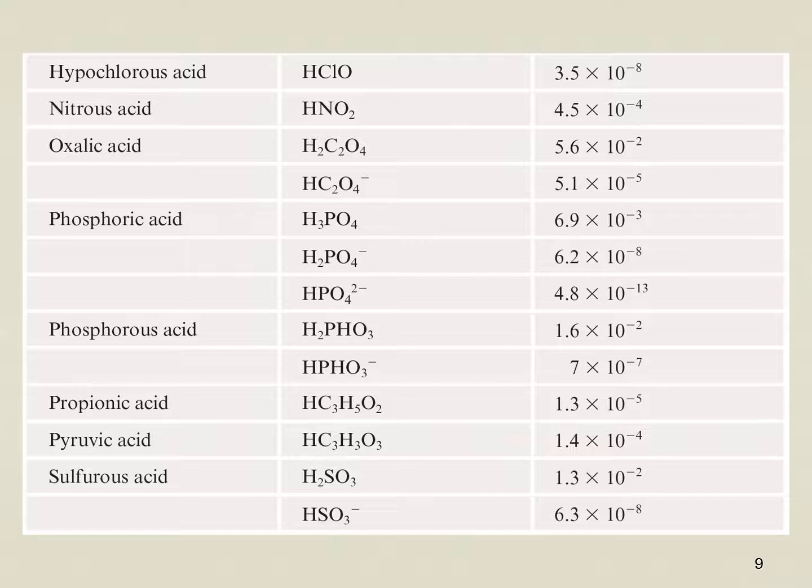And here's just some more. So you can see here oxalic acid has 2 hydrogens, so again it has 2 Ka values. Phosphoric acid, which has 3 different hydrogens that it can donate, actually has 3 Ka values. One thing you don't see on here are the very strong acids like HCl, HNO3. They all have such large Ka values, where the denominator is nearly 0, which of course is impossible. You can't divide by 0, but it's approaching infinity, and so the Ka values are very, very large for those very strong acids.